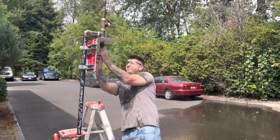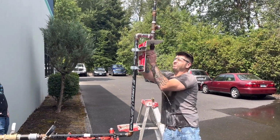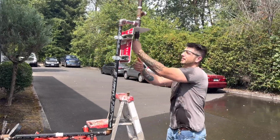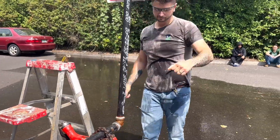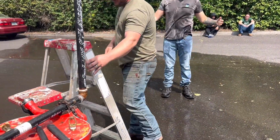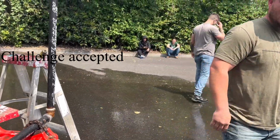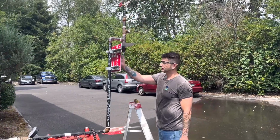70 pounds of pressure, low flow. But if he gets it in, the gauge will go up to 70. All right. Now, do you want me to open this thing up? That was pretty easy, I'm not gonna lie. Okay. We got 70 pounds of pressure, and it's going to be a lot of water here.